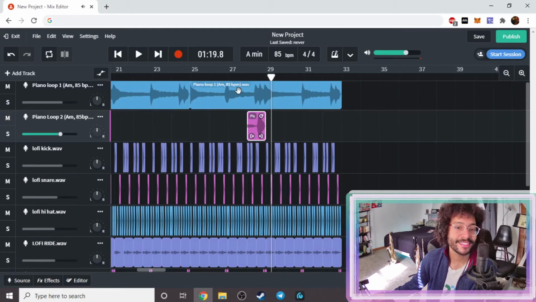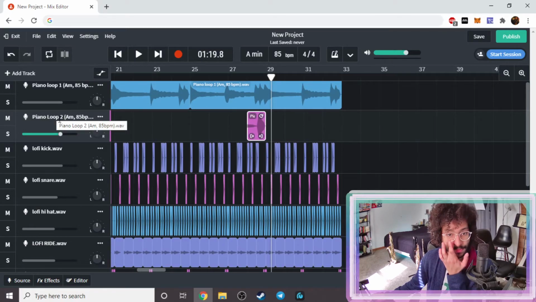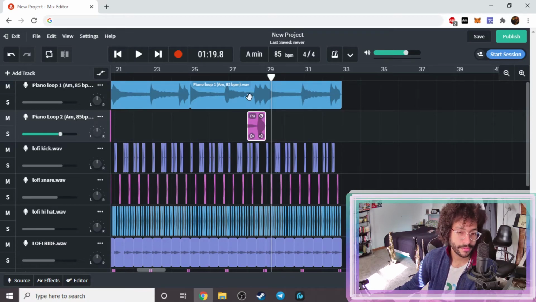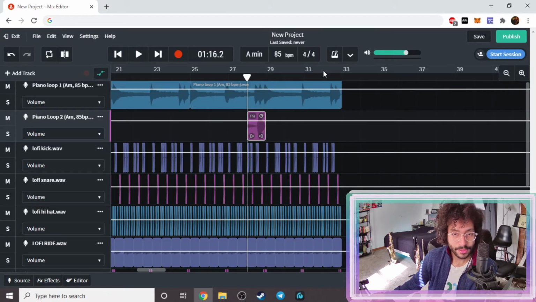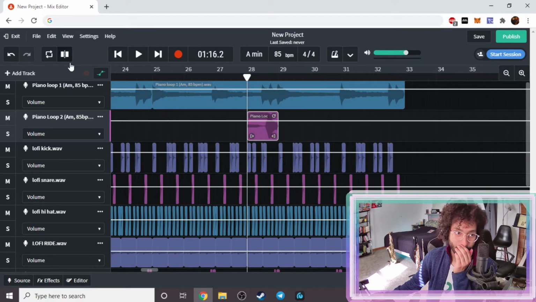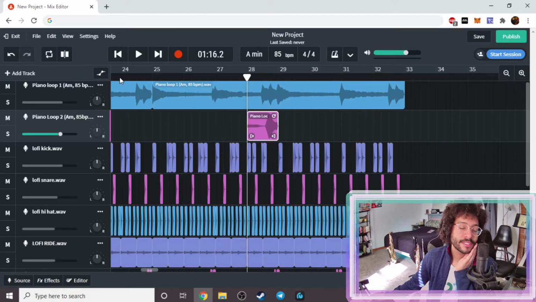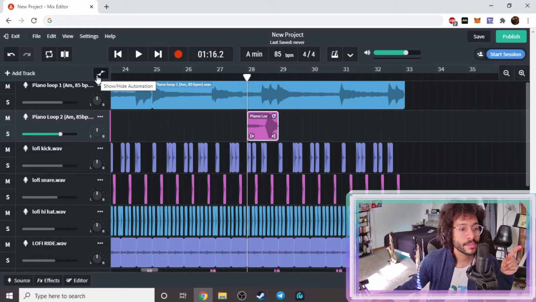Nice. I like it. I like it there. So it feels like I chopped it in there, even though it's not chopped in. What I'm going to do is turn the volume down for just that moment. So what I did here is I could recognize a symbol when it looks like it. So this felt like show hide automation.